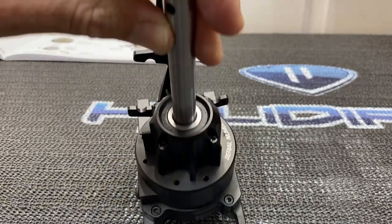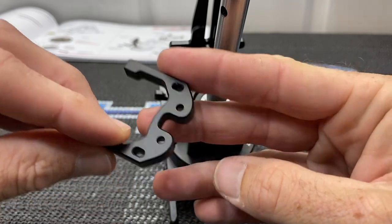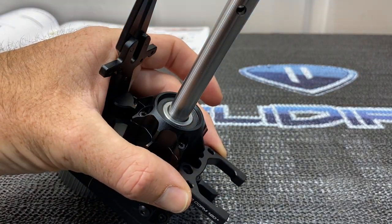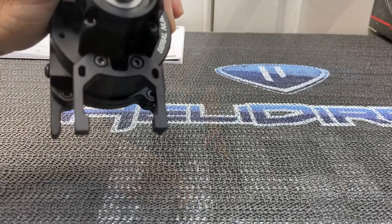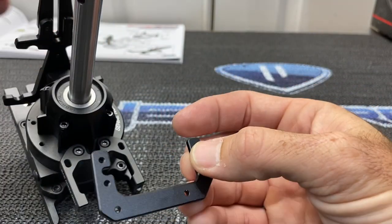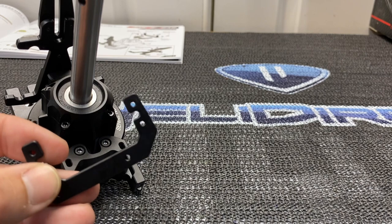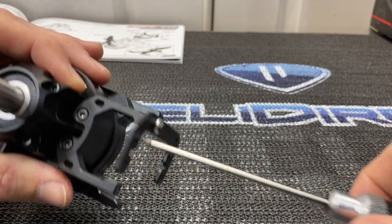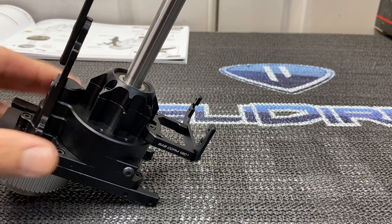Flip the transmission assembly over — you'll see two holes for the back servo mount. Grab the back servo mount with the recessed area up and flat side down. This whole assembly fits down into here. Use a 2.5mm driver, Loctite, run both screws all the way down. Then grab the actual servo mount itself and run the two screws in with the beauty washers. Front is here, left side, right side — the cutout goes toward the right side of the model. Loctite both screws down.